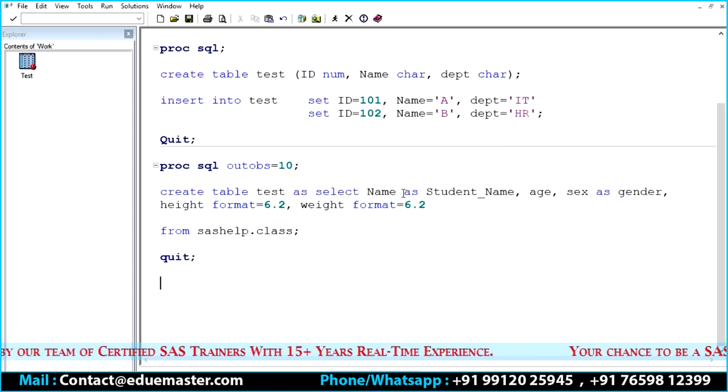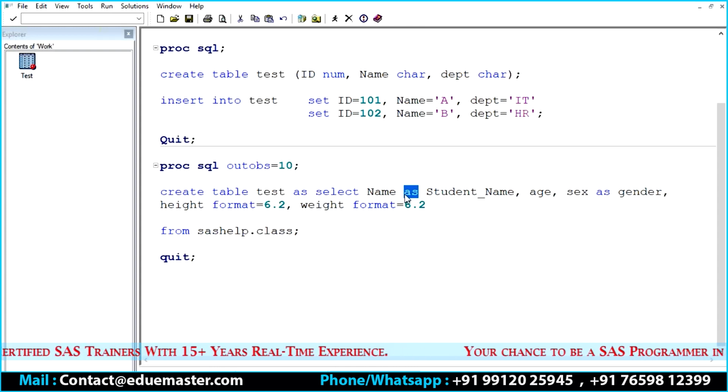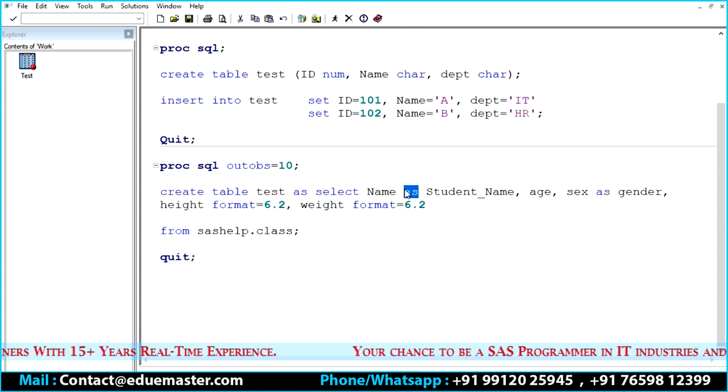But suppose that instead of renaming, you want to label. You remember the difference between renaming and labeling, right?